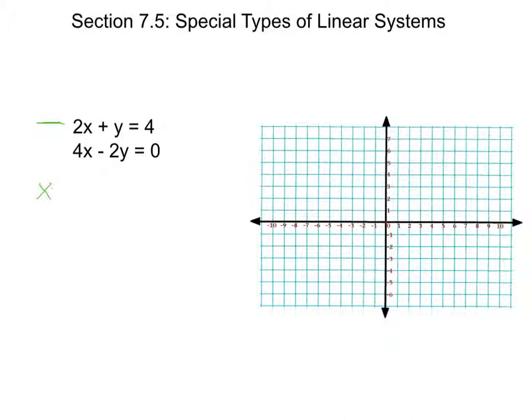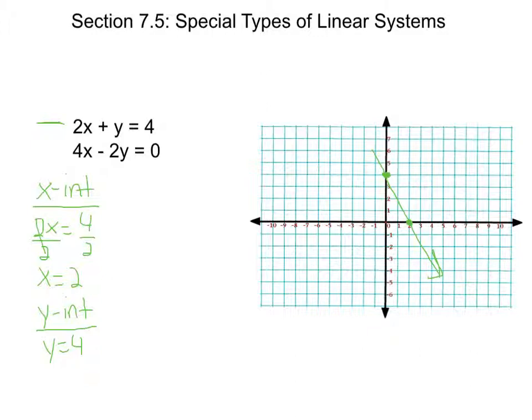So we're going to first find our x-intercept. Okay, so if you guys remember, we're going to cover up our y value. So we're going to have 2x equals 4. So we're going to divide by 2. Therefore, x equals 2. Okay, so we're going to go over to our x-axis and we're going to make our point at 2. Now we're lucky with our y-intercept. When we cover that up, we just get y equals 4. So we're going to go up to 4 and make our point, and we're going to connect those.